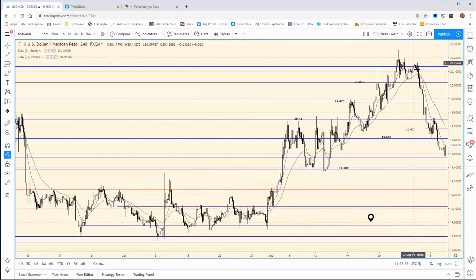I mean, this has already come off quite a bit. If you remember when we did the analysis from last week, not this Sunday, we were already looking for this market to slide. At the time, we said that the prior Friday, not this past Friday but the Friday before, we'd closed at 2005, and we were looking for a move to 1985 with the potential to get down to 1968. And we did go on to come down there. You can see that 1967 level.